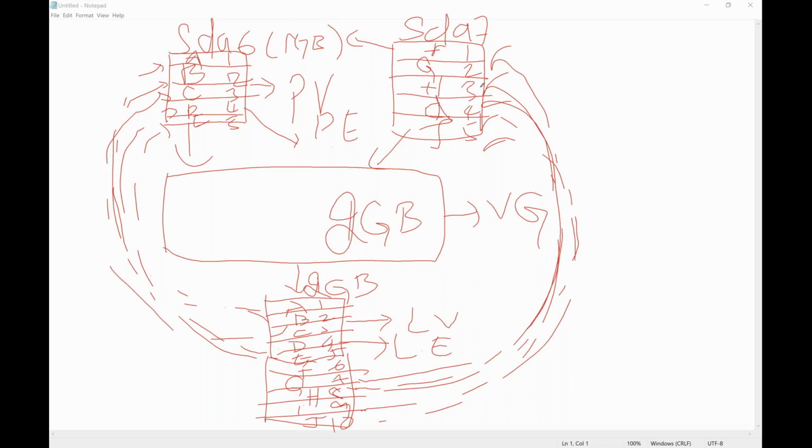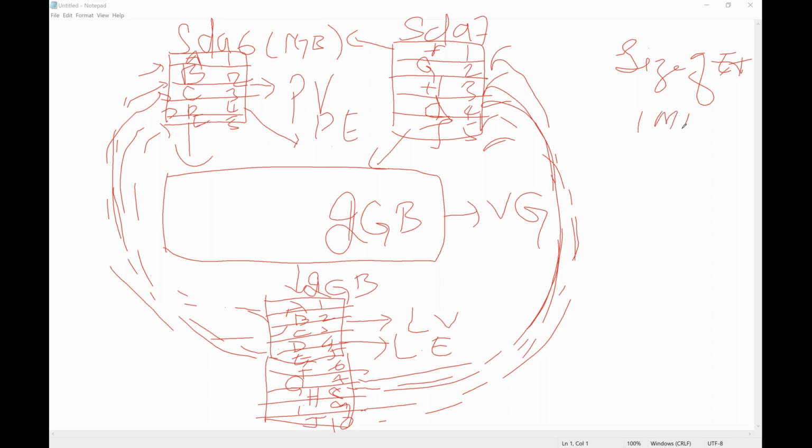Now, one last thing. These logical extents or physical extents, whatever we are talking about, these extents also have some size. So what would be the size of extents? Let's try to talk on that. The size of extents you have to decide when you are creating a volume group. So while creating the volume group, you need to decide what the extent size would be.